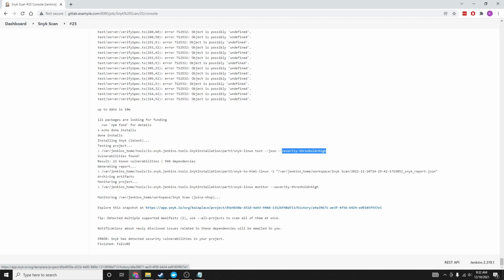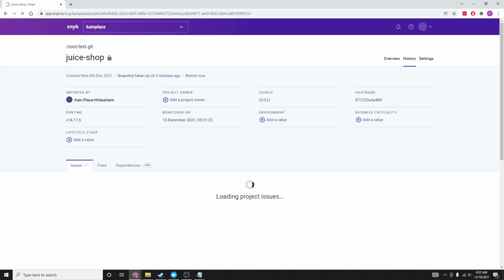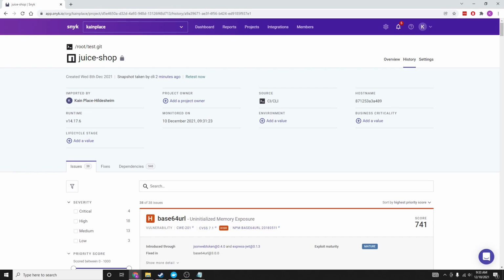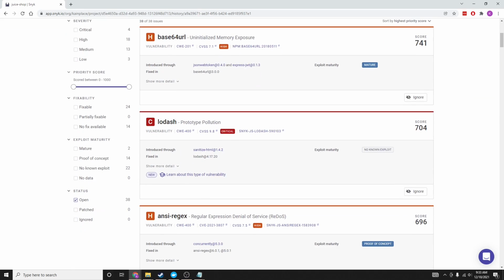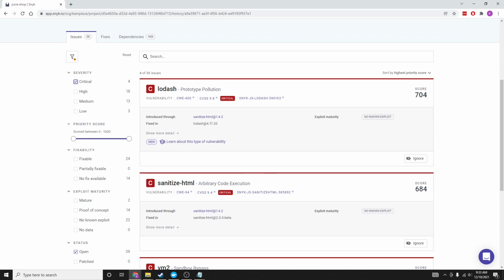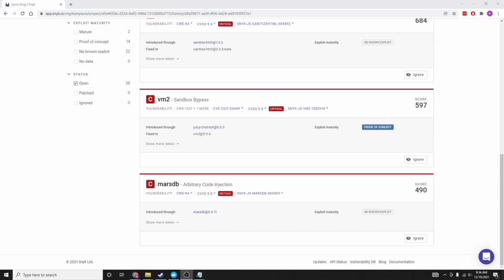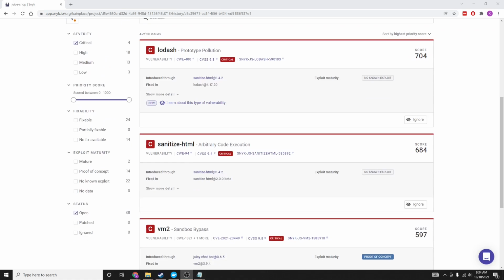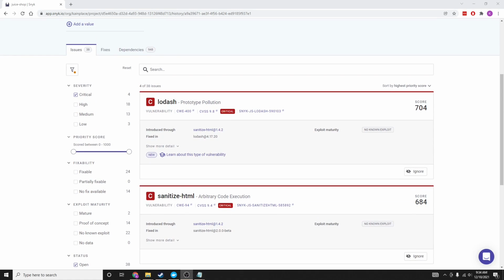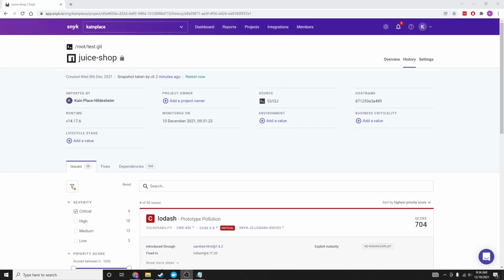To take a look at those vulnerabilities, we can follow the link that Snyk provides here. And we can sort through the vulnerabilities, maybe taking a look at the top 4 critical ones. And so to recap, because this Snyk scan found a number of high and critical vulnerabilities, that job failed and it would break the build, preventing it from completing and pushing out a container with vulnerabilities.